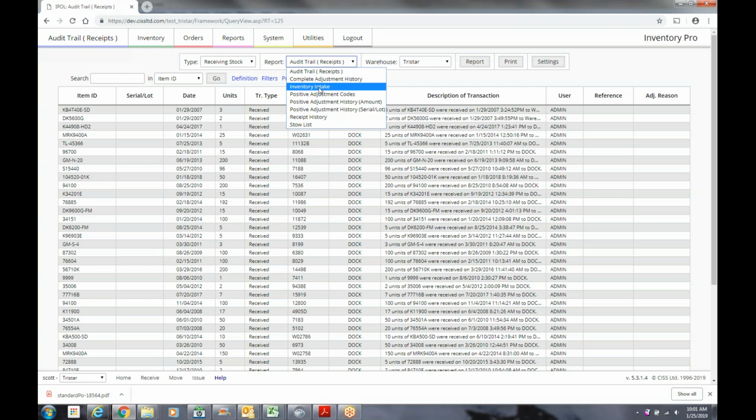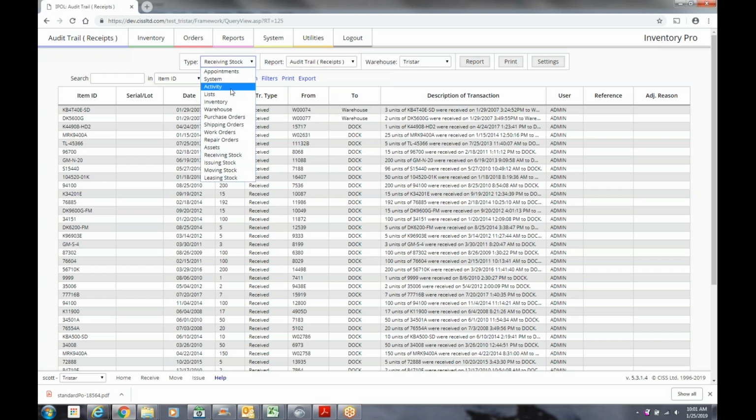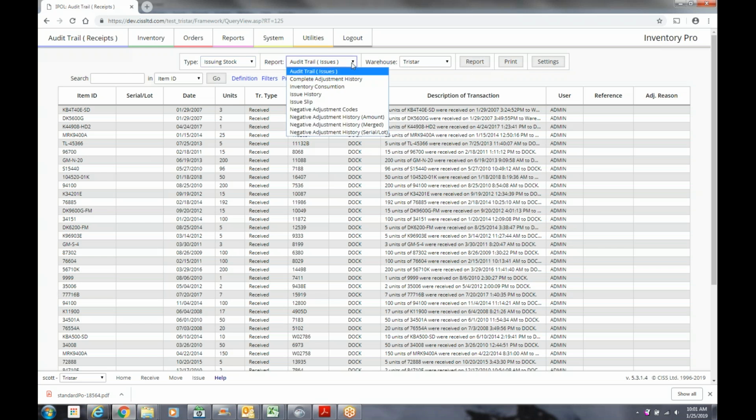What was the history you want? Sorry, you cut out a little for me. Sales history per item. Oh, okay. Go where it says type, Scott, change that from receiving to issue. Issuing stock, down a little bit. Keep going. There you go. Now click that pull down. Yeah, give that a shot.